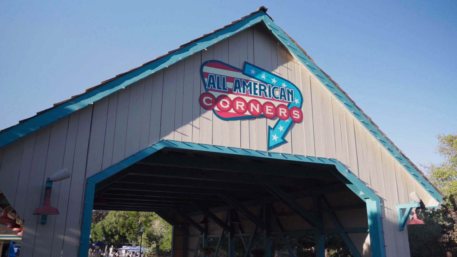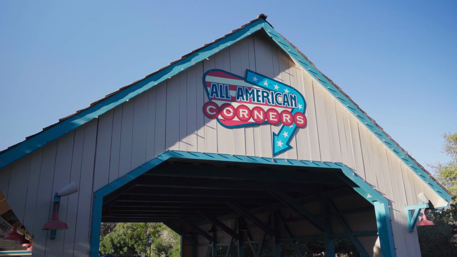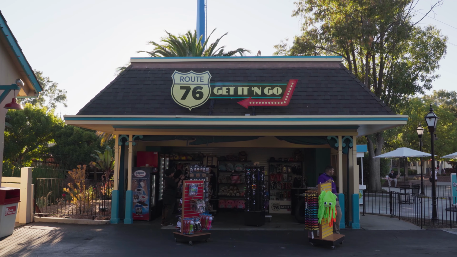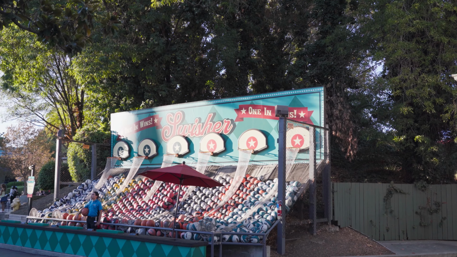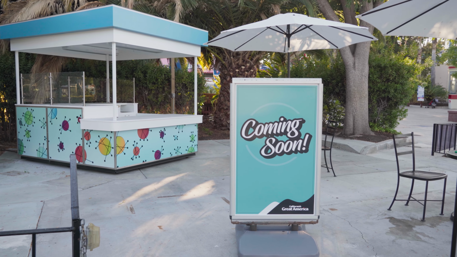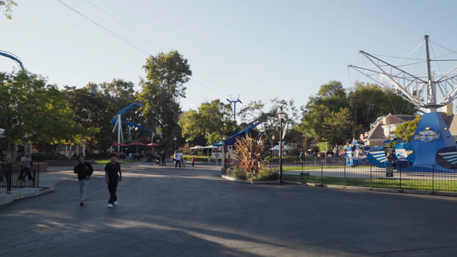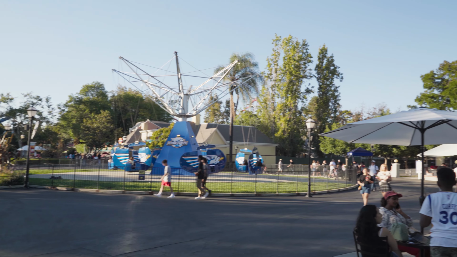There are some smaller additions included in the area too, like the signage up at the northern entrance to the land, the new Route 75 souvenir stand in what used to be a games location, new graphics on the basketball game, and a coming soon teaser for what looks like a new snack stand. The area looks great, and it's awesome to see the park investing in themed areas to go along with new rides.